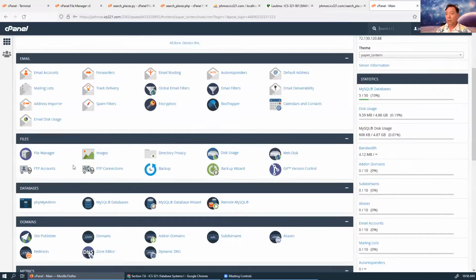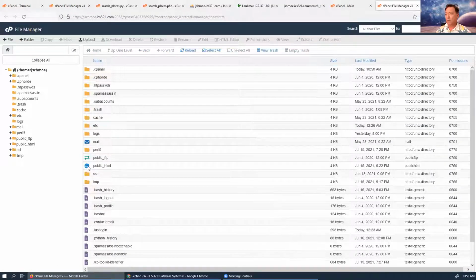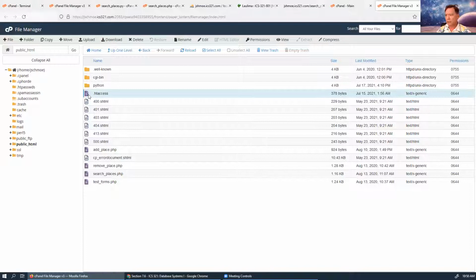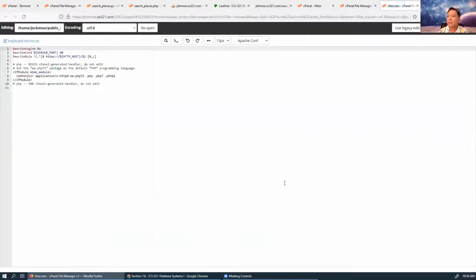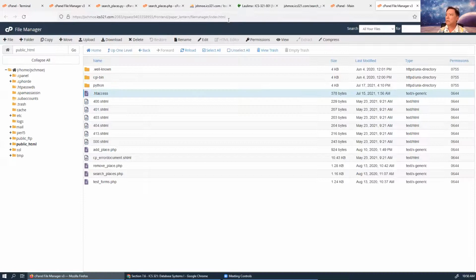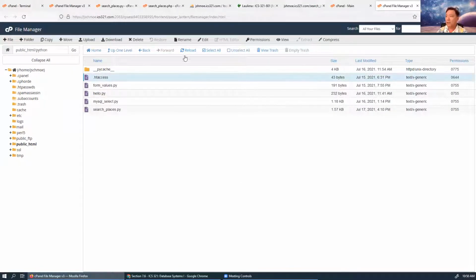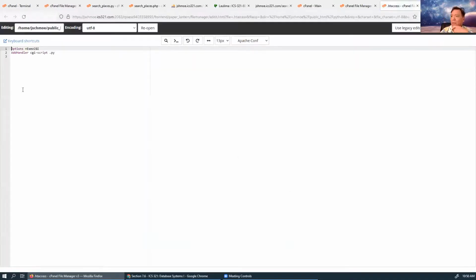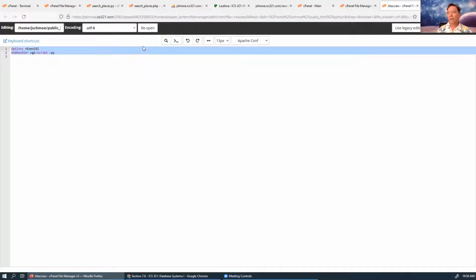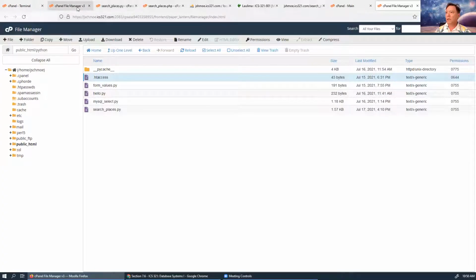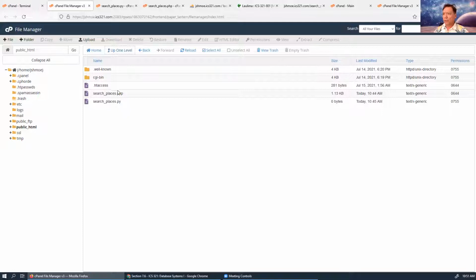Sorry about this. We've got to go into File Manager, and I've got to look and see what this thing is, .htaccess. Am I in the right place? I guess I'm in the right place. Let's look and see what's inside the .htaccess, and it is, oh, it's not it. Let me go into the Python folder and look inside this .htaccess. Okay, these two lines make it so you can run a CGI script in the directory that these two lines are in the .htaccess. So I want to copy this, and I've got to go over to, so I don't get confused, I'm back in the one I'm working in, my two files here, and I have to go into this .htaccess and edit this.